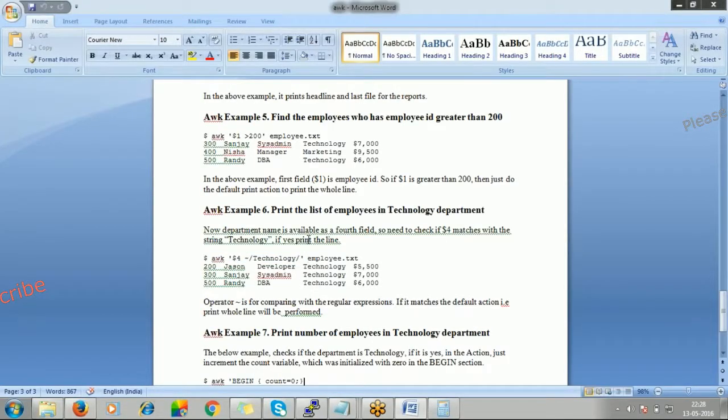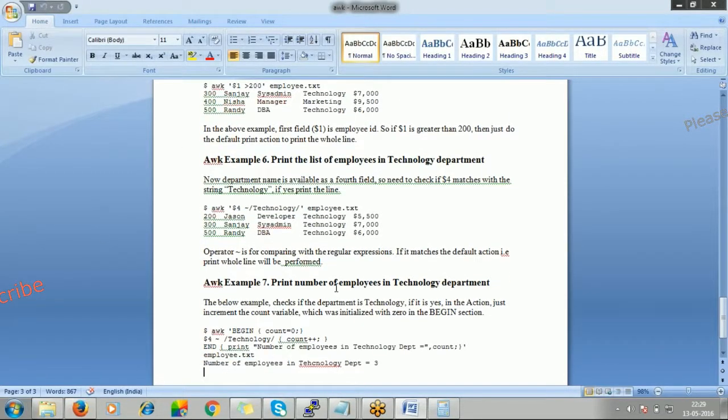One more, the last one. If you want to print the number of employees, the same thing which we did earlier, count is equal to 0, or sum equals sum plus 1 whenever it finds this pattern. So let's see how it works.